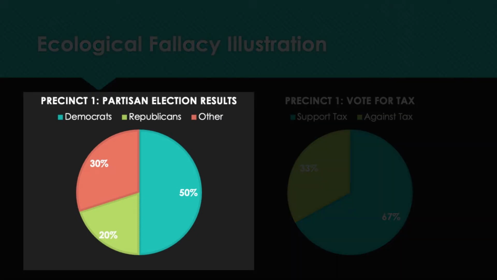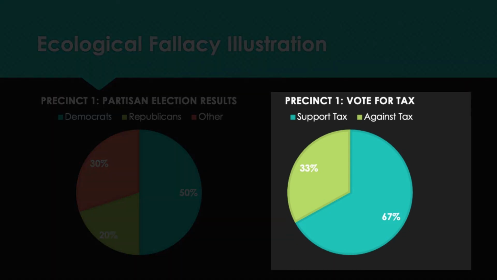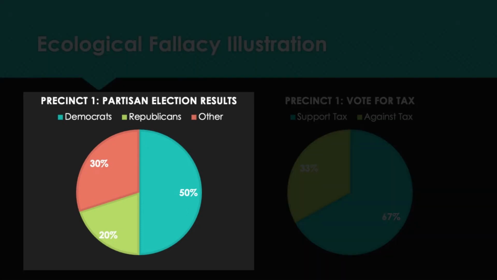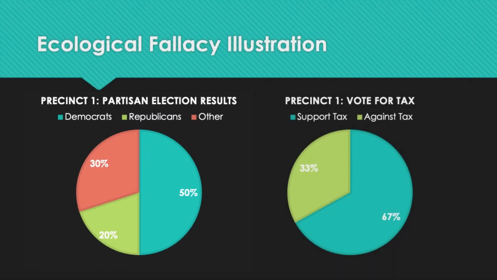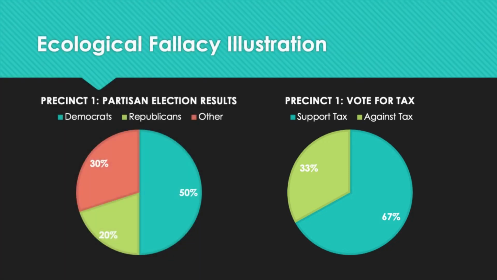So here we have a partisan breakdown from an election in one chart, and we have the vote for the tax in the other chart. So these are both aggregate data. It's measured at the level of the precinct, not the individual level. And remember, like I just said earlier, because we have secret ballots in the United States, we don't have actual data on how every single American votes in every single election. The best thing that we can do would be to look at how voters in Precinct 1 voted in a partisan election and compare that to how people voted on the tax initiative. This would give us an estimate of the partisan composition of Precinct 1.